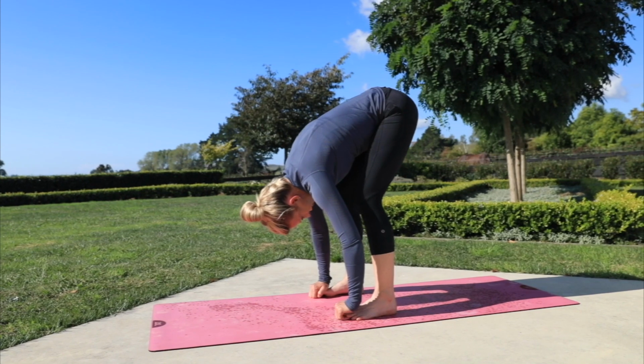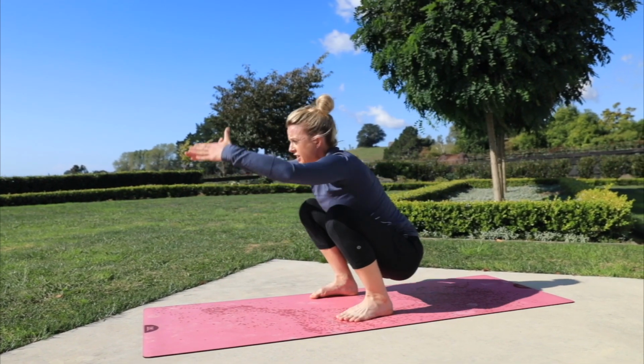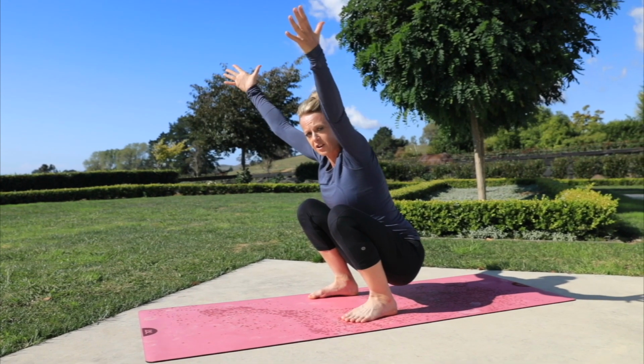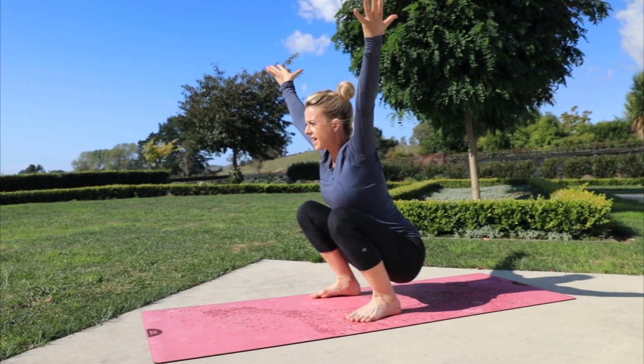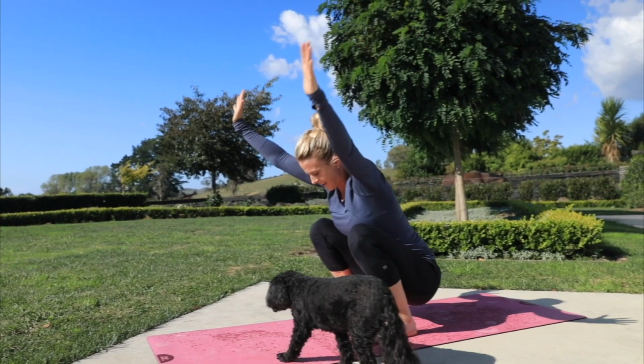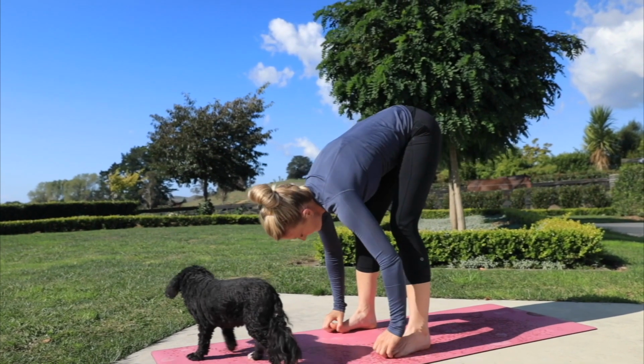Let's try 4 more of those. So drop down, turn your thumbs out, squeeze the shoulder blades together. So when you lift your arms up, pull the arms back to squeeze the shoulder blades, draw them back, exhale and lower.